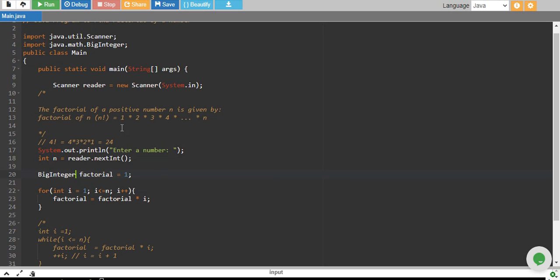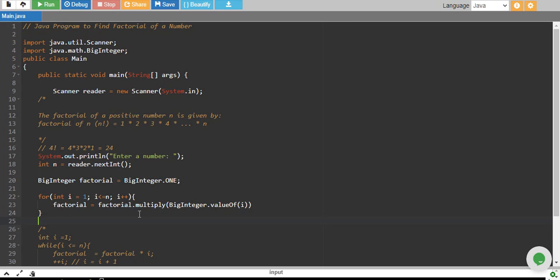So we say BigInteger factorial equals BigInteger.ONE. This will start the factorial with 1, and over here we cannot multiply the factorial like this. For that we'll need to call its built-in function multiply, and we will multiply it by BigInteger.valueOf(i). There you go. So this should work.